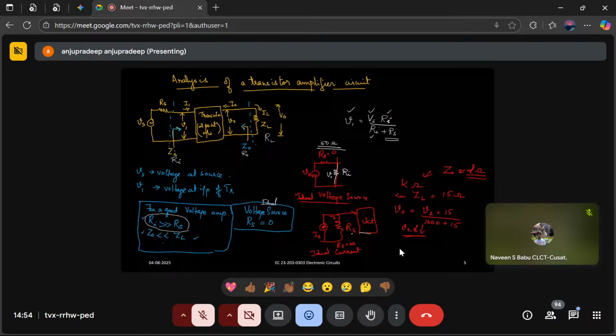Now coming to the output side. At the output side, what do we have? You have Z0, that is R0, and RL. You want maximum voltage to reach RL, which means R0 should be minimum, so that the entire current flows to the load resistor and you get maximum voltage. So there you prefer to have Z0 much smaller than ZL. This is a viva question.